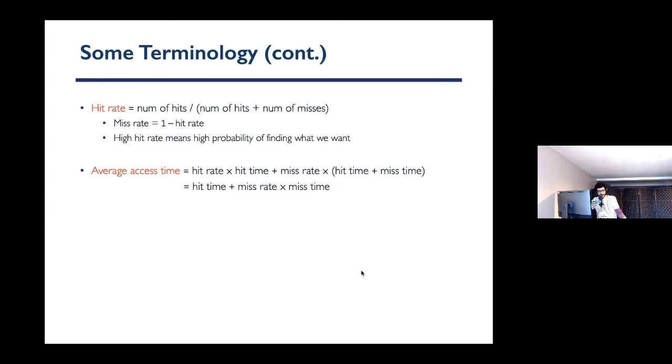Now, what is average access time? So as I said, for every hit, you're going to spend hit time. So hit rate times hit time. For every miss, you're spending hit time to realize that you didn't have it, and then you spend miss time to resolve it. So if you add this up, you get this. You always pay hit time, so hit time is always there, plus miss rate times miss time. So this is the formula we're going to use in this lecture for average access time. This is average because you have a rate here, miss rate and hit rate.